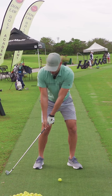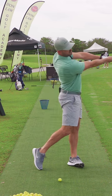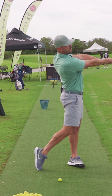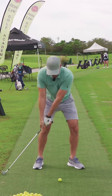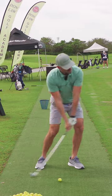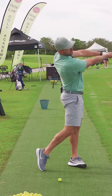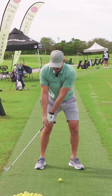Now, similar to a broom, I want you to drag the handle of the club and force the club head against the turf into about an arm parallel position in the follow through. It's sort of like a brooming motion — I'm sweeping the mat here with these feels, but I'm exaggerating the pressure that I'm putting on the club head on the ground.